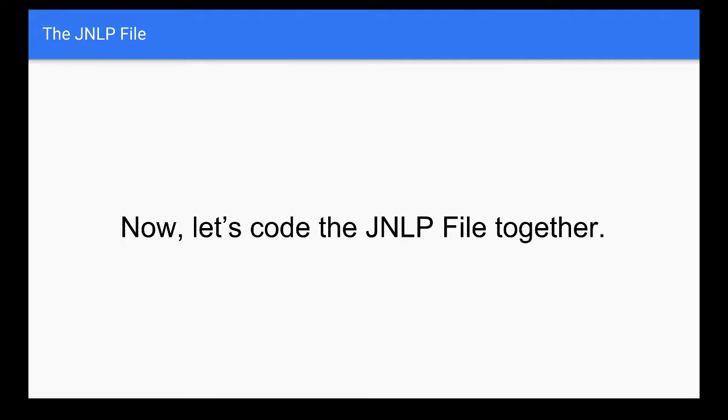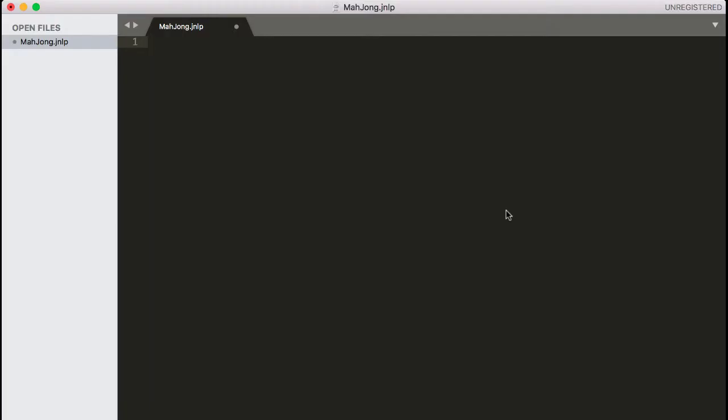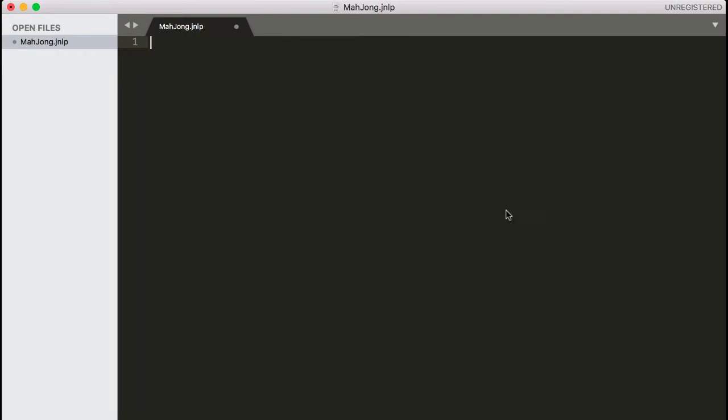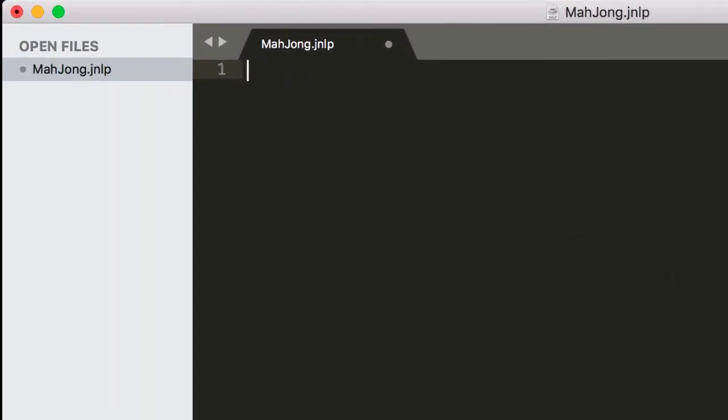Now let's go ahead and get to coding this JNLP file. The following instructions are going to be about the basic syntax required to write a JNLP file. So the first thing you're going to want to do is open a text editor and save your file as the same name as the main class of your Java file, adding that .jnlp at the end. The first tag you're going to input is going to be the JNLP tag. Then you're going to specify 1.0 plus.